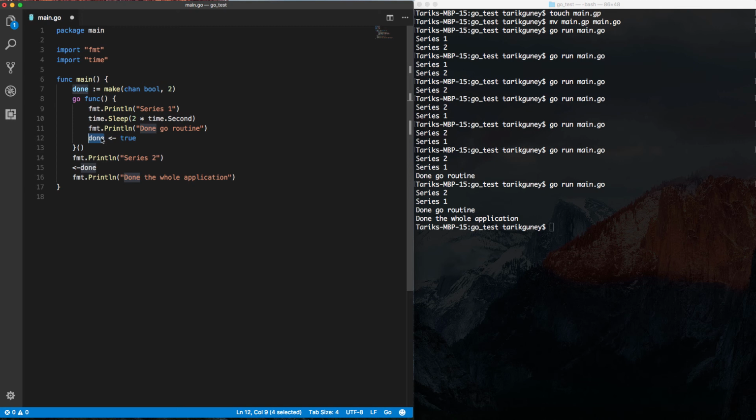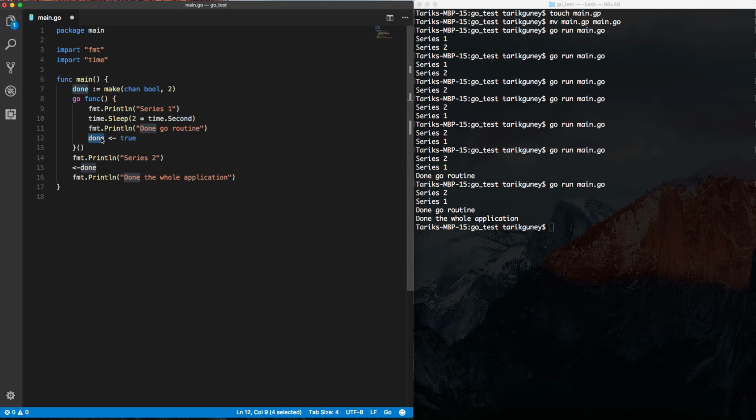Before it blocks, it will accept 2 values. So it accepts 2 values, but it will start blocking when you try to send the third value to this channel. Sometimes that gives you better performance, because instead of blocking everything all the time, you give some time to other goroutines to do their work.